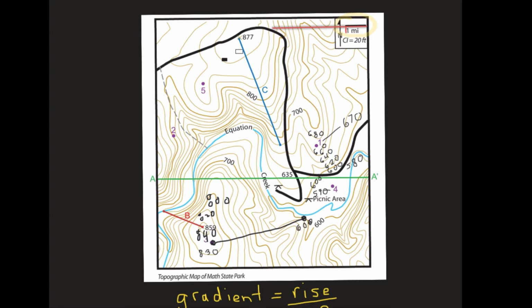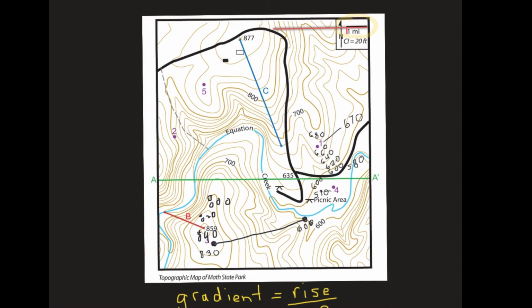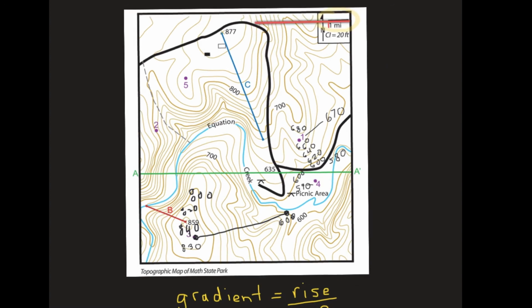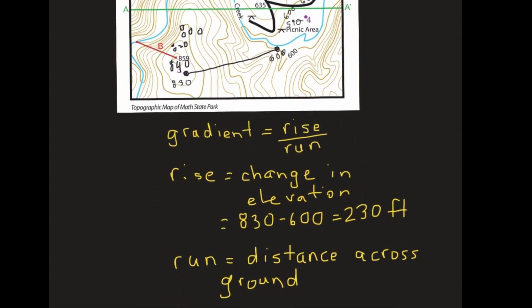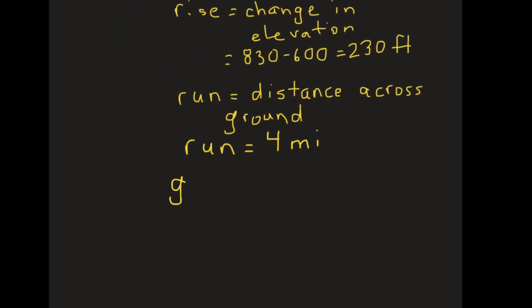And ideally, you're not doing this on the computer, fighting with it, trying to get it to move over. You've actually got a piece of scrap paper and you're counting it out. And I did this on both. And for this line, what I ended up getting then was that the run is equal to about 4 miles.